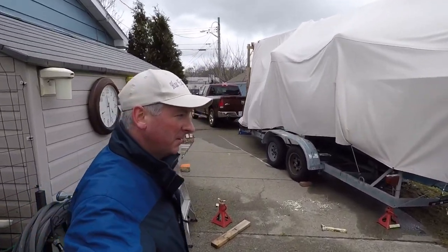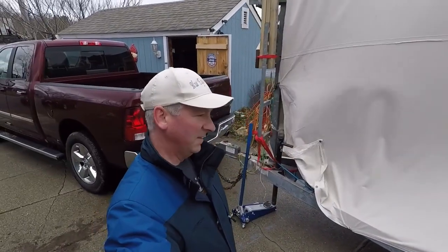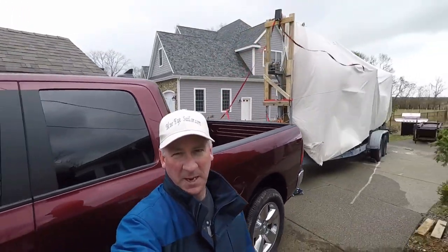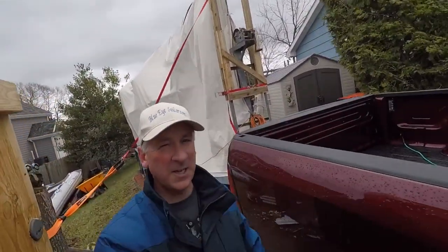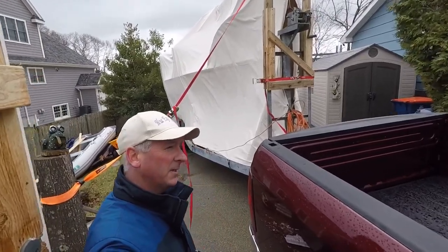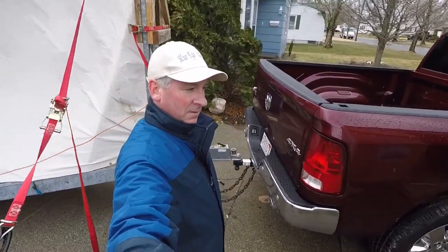Still looking like a war zone. Attached to the truck still. We're back from Lowe's — I apologize about the wind noise. It's on its wheels. Attached to the truck. Put it back in place. Get the mast moved back to where it's supposed to be. I attached the strap to the tree, pulled the mast back over, strapped it up at the bottom — I had a strap there last night anyway. Sitting right where it's supposed to be. I haven't put the anchor in yet — I'm going to have lunch first. You can see how close the anchor from the bay liner was to where this one's going to be. I'm going to go ahead and get some brand new anchors.